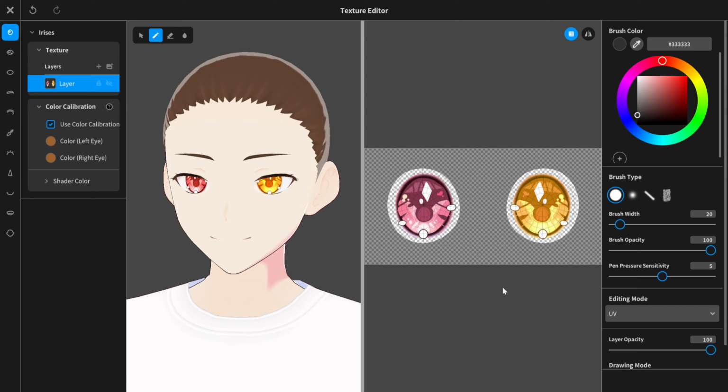Yeah, there we go. Again, I'm not the greatest in the world when it comes to eye texture. This is literally just an example. Those of you who are probably watching this are probably universes better than I am when it comes to this. So we're gonna undo all of this, redo that.